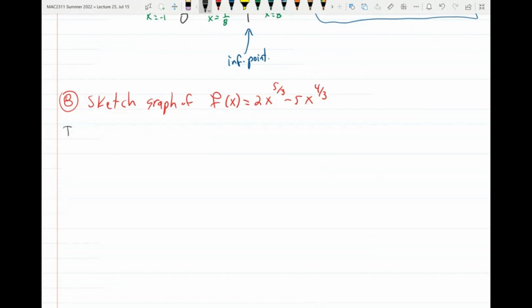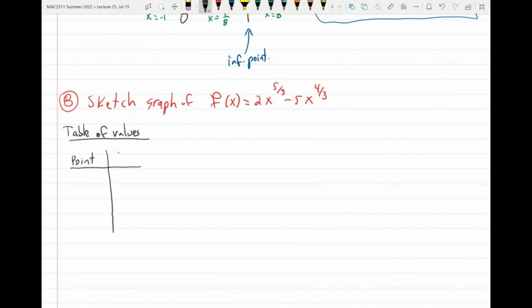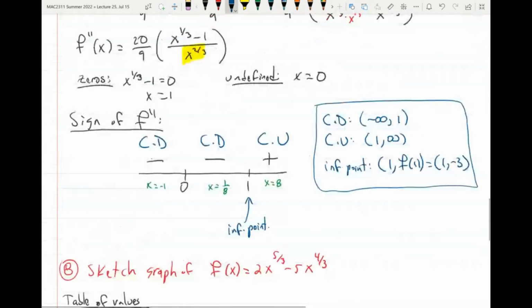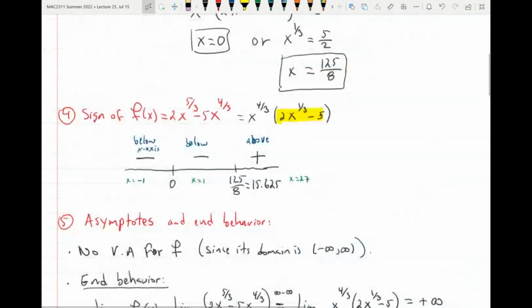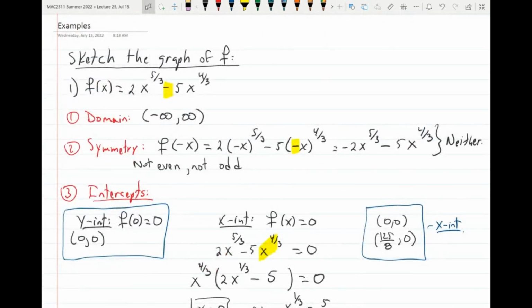Now let me put here a table of values that we have found. Okay, so I'm gonna have here my point, and then I'm gonna put here type, which is what sort of point are we talking about here. So here, this is everything that I found in my blue boxes. So table of values. I'm just gonna summarize now the information that I found, because I have too many things going on. When you have a paper, it's easy because you just look at it and that's it. But here we need to go up and down. I don't want to be doing this all the time.